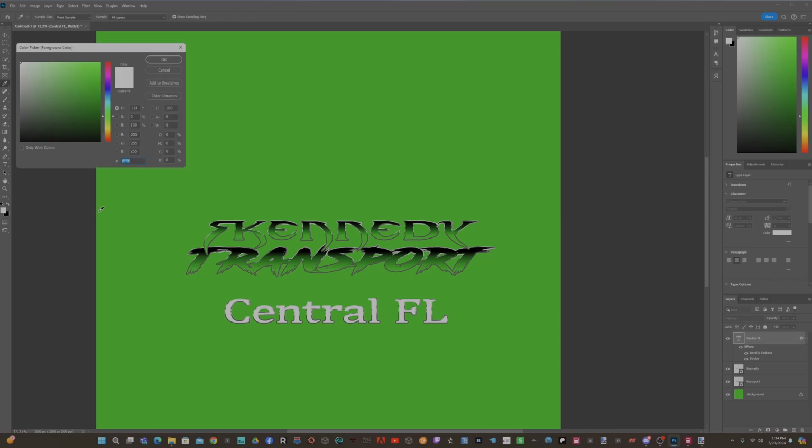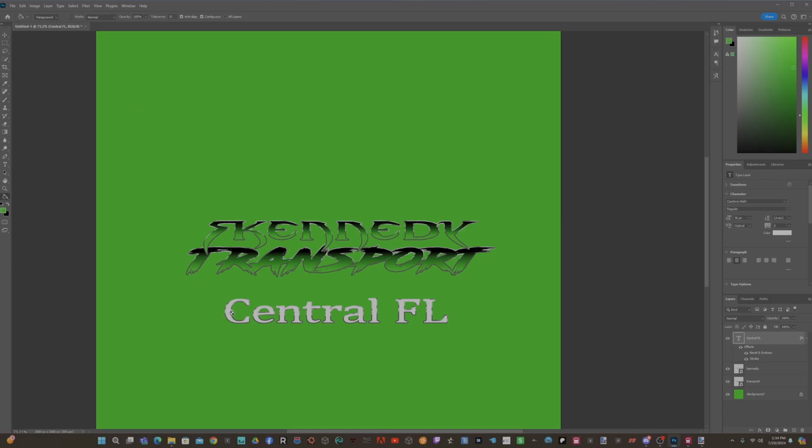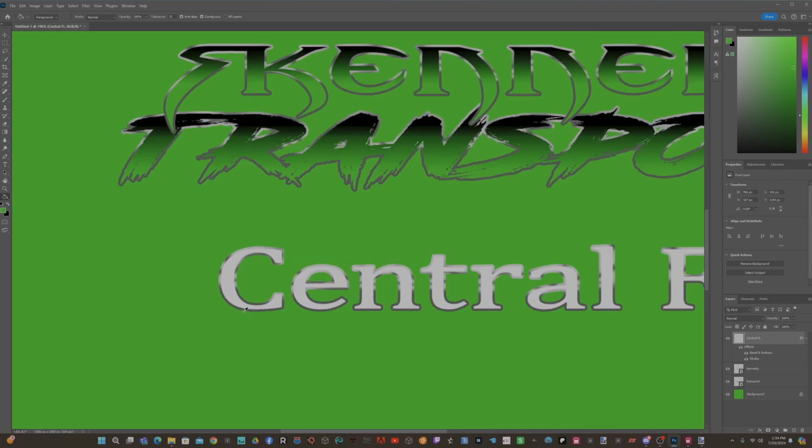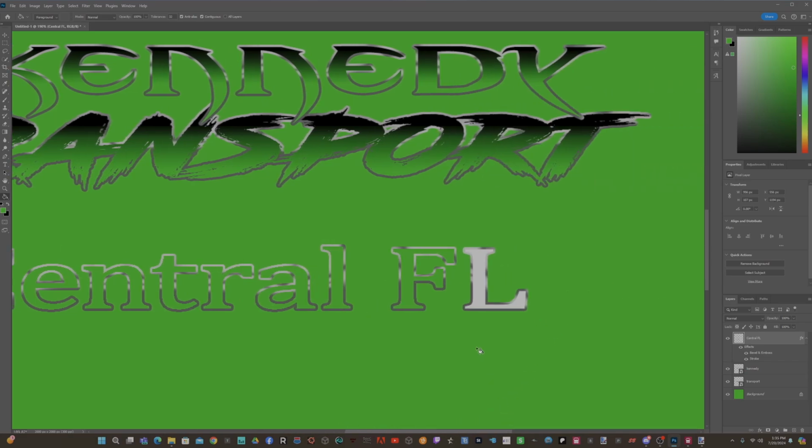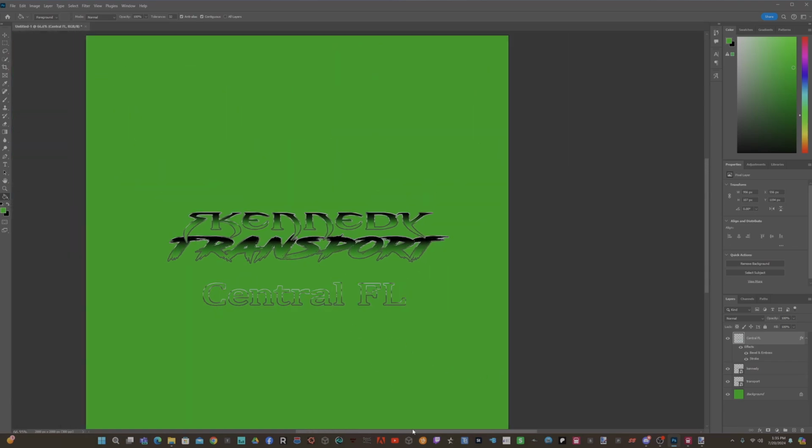I'm going to click on this and then use my color picker to match that, and then it's going to want me to rasterize. Let me zoom in on here, and then we're just going to color that green. See how it does right here though? All right, I'm going to zoom back out.